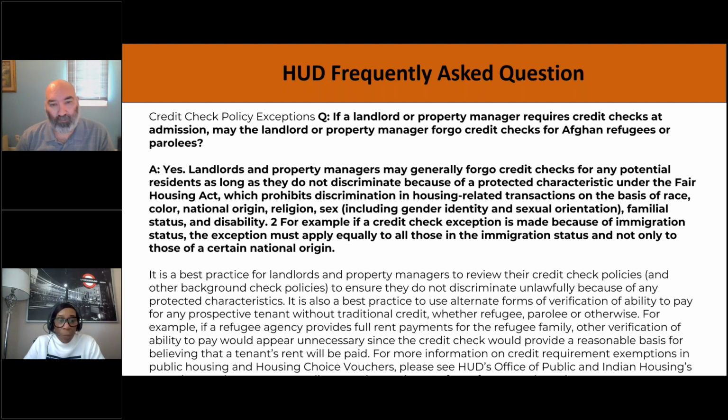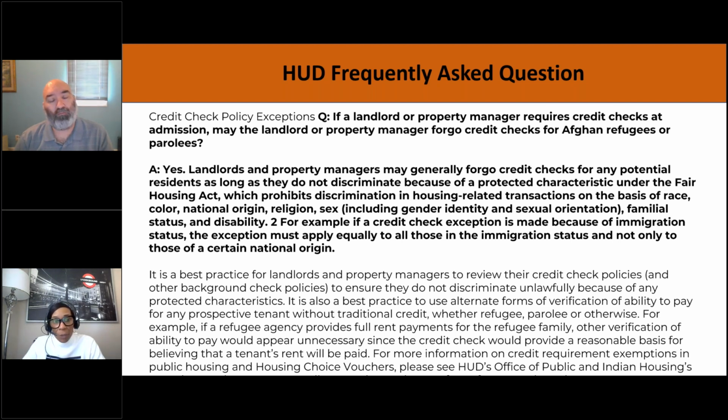Yes, landlords and property managers may generally forgo credit checks for any potential resident as long as they do not discriminate because of a protected characteristic of the Fair Housing Act. Sometimes you will find landlords are actually discriminating against a newcomer because they don't have that traditional paperwork. That doesn't mean they don't have paperwork to prove who they are or proof of income. It's just that they have alternative documentation. Sometimes they are doing reverse discrimination, where they don't accept that alternative documentation.